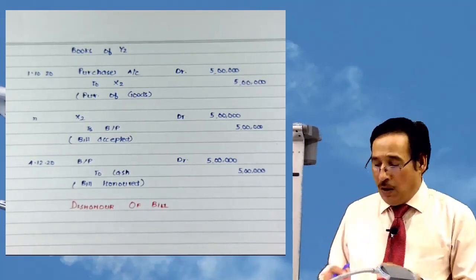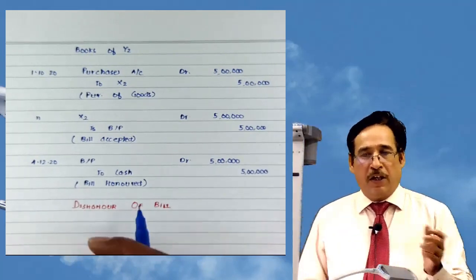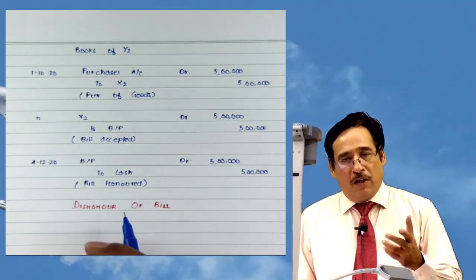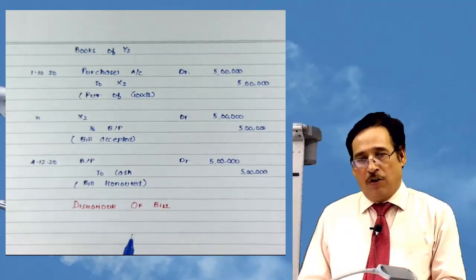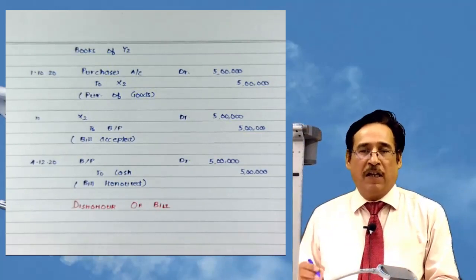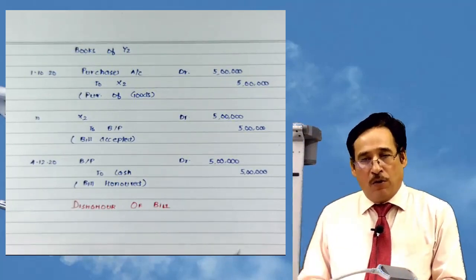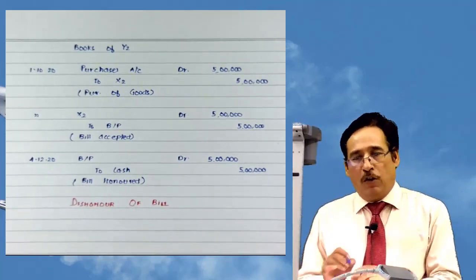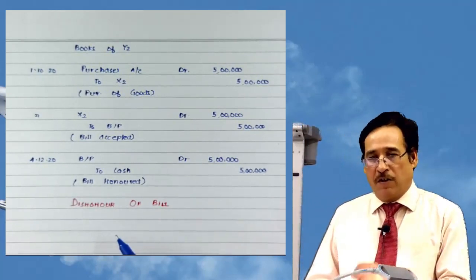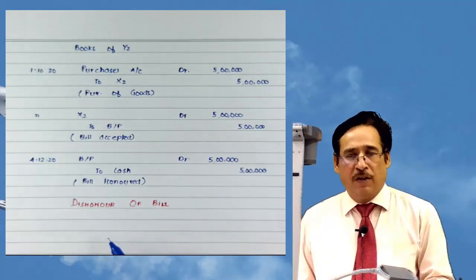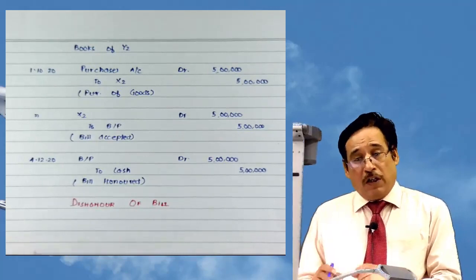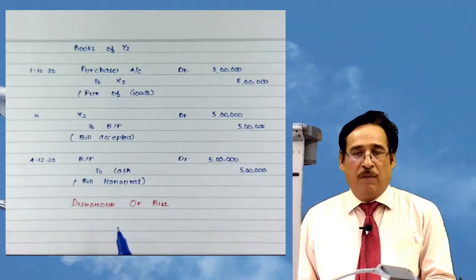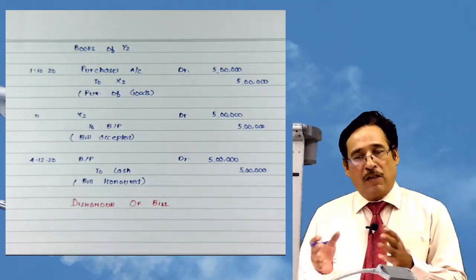I will go to a qualified person known as a notary, N-O-T-A-R-Y. I will ask the notary to note down the fact that I did not receive the money. The notary, on stamp paper, will note down the facts that this person did not receive the money in spite of his best efforts. When the notary notes down these facts, it is known as noting, and of course he is going to charge something for the same. So all in all, it will be known as noting charges.